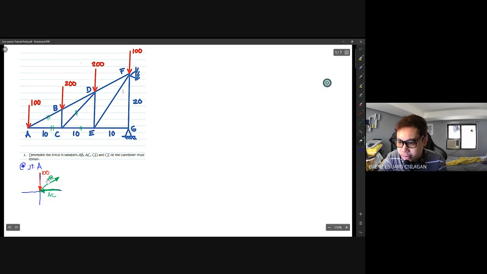So question. Sir, paano kung nagkamali ako ng assume ng direction? So paano kung example, ang nagawa ko, yung AB, instead na tension, nagawa ko siya sa compression. And yung AC, instead na compression, nagawa ko siyang tension. So walang kaso yan. So mangyayari lang sa dulo, kapag na-solve mo yung force sa member na yun, yung makukuha mong sagot is in negative sign. So meaning, nagkamali ka ng direction.